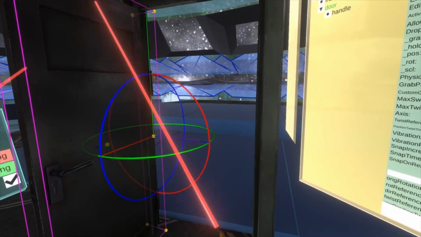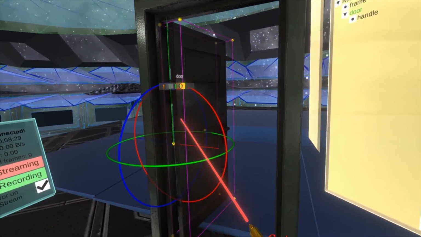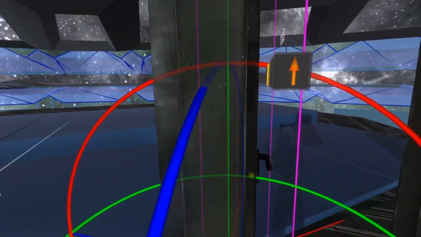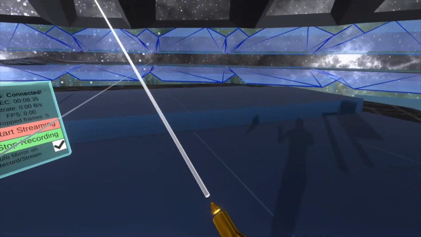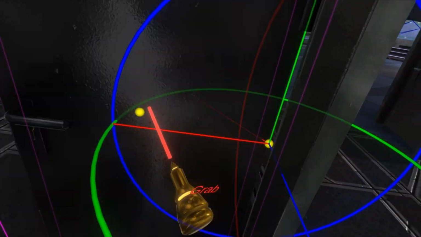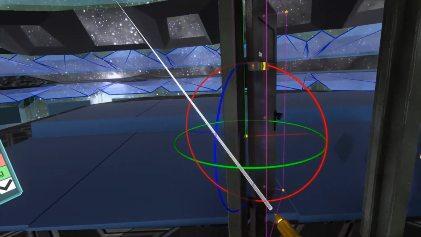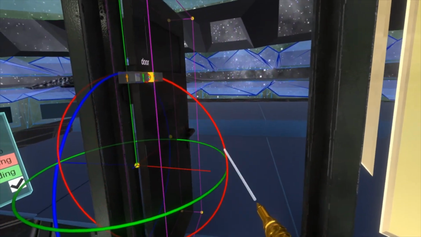With this being set up, though, the problem is that the hinges of the doors are on this side of the door. We'll go around and take a look. Oops, I'm getting stuck on the door. So you'll see the hinges here. And that means that the door shouldn't open outwards, it should only open inwards. So we need to correct that.